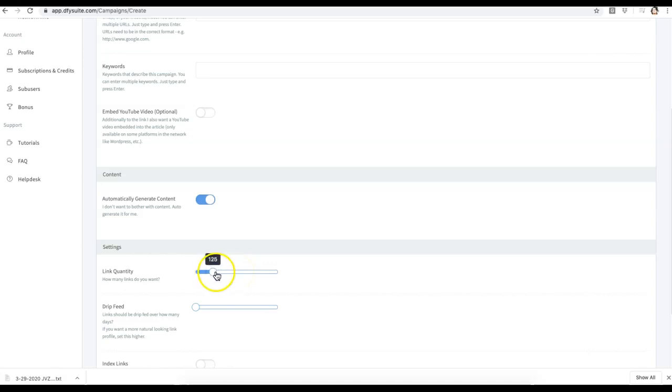Now with 2.0, you'll be able to build up to 200 links per URL that you submit on the front end. And if you pick up our agency plus upgrade, which is upgrade number one, you'll be able to extend this all the way up to 500. Of course, you do get the option to choose at 25 link increments as well, so depending on the competition that you're targeting, you can always choose. So if you purchase our agency license now, you'll be able to build up to 200 links per URL, and if you purchase our upgrade number one, you'll be able to increase that to 500. So that is feature 2.0 number one.